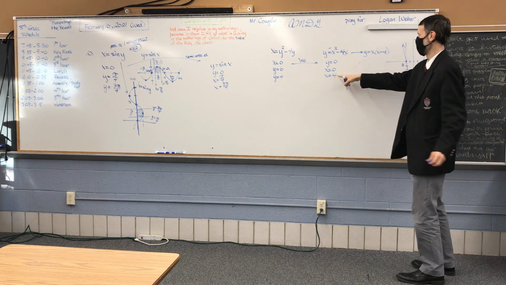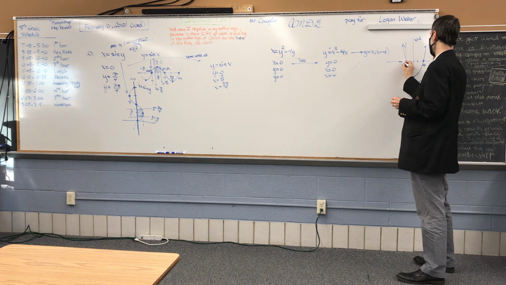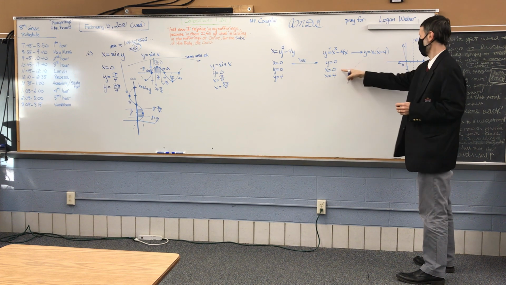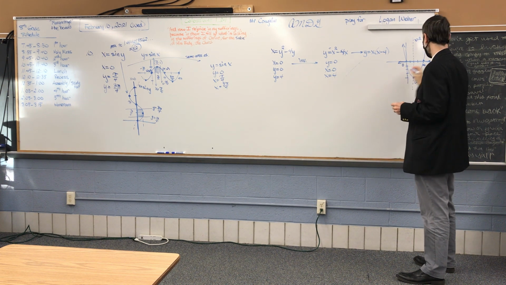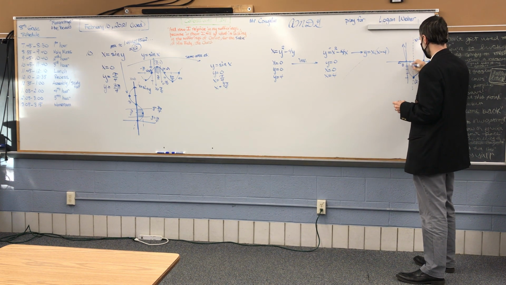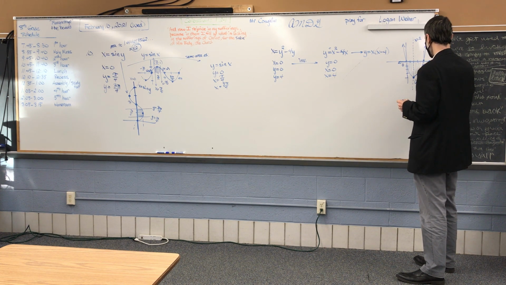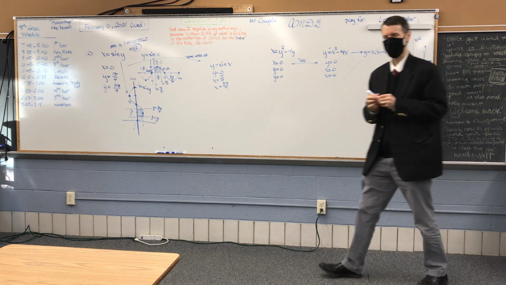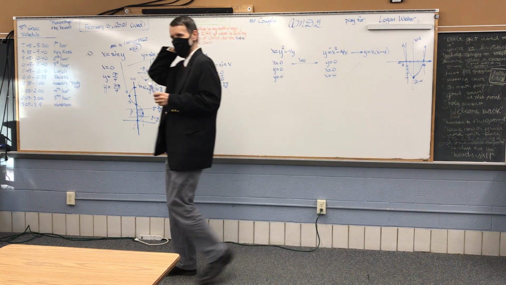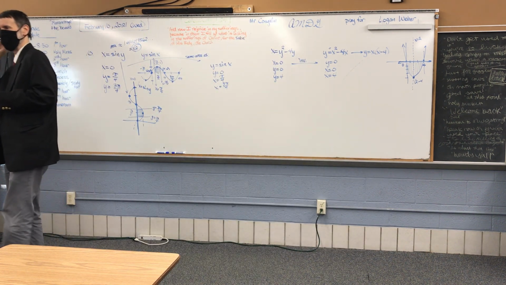And they wanted to go between y equals 0, which is this, x equals 0, which is this, and x equals 4, which is this. So basically they're asking for this. Notice anything funny about where the parabola is at that point? Height-wise?